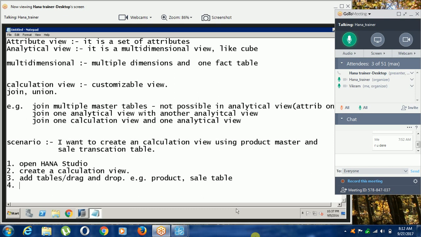What is the meaning of projection? I will explain. Add projection from the left palette.